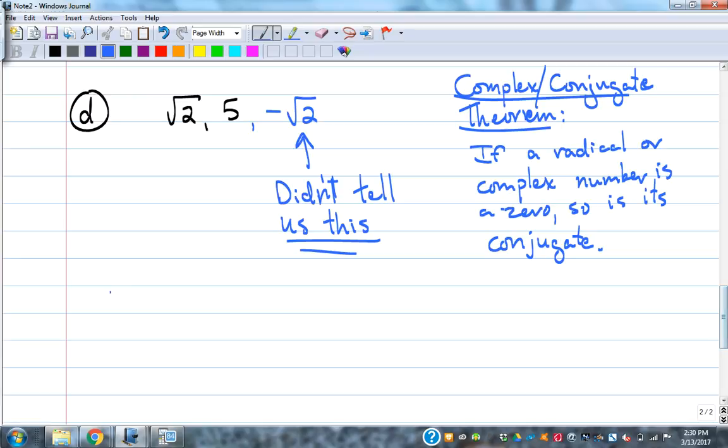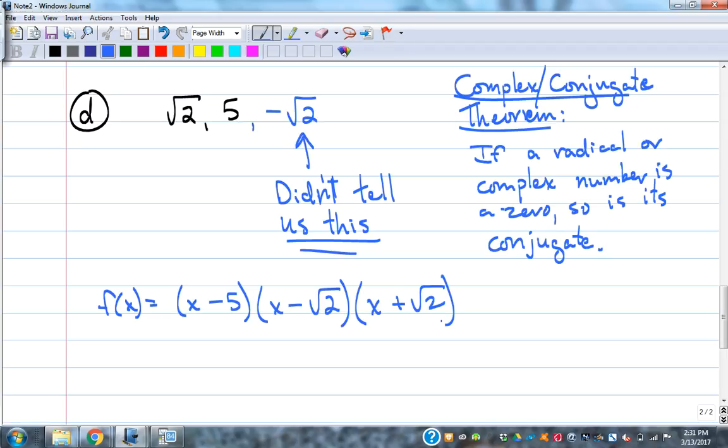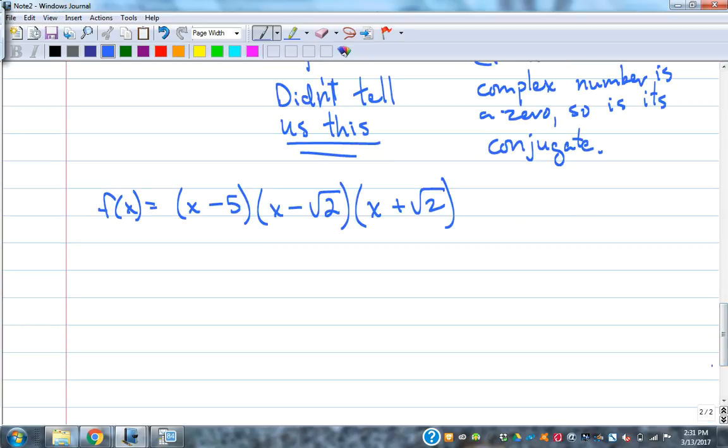What that does is it creates this polynomial in factored form. I'm just going to put the x minus 5 first, the one that's not a radical, and then I'm going to put the others. X minus the square root of 2. That's for this first one. What's the factor for the negative square root of 2? X plus the square root of 2, right? That's the factored form when you're dealing with that. Now, which two do you think you should multiply together first? The two that look alike, right? What's going to happen when you multiply these two together?